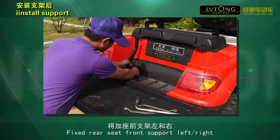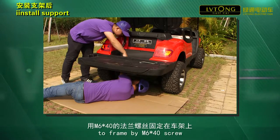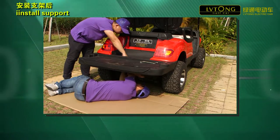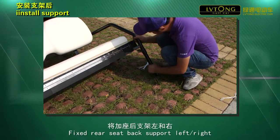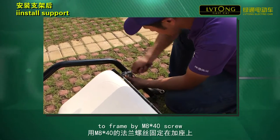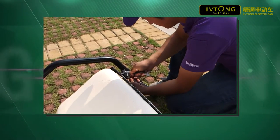Step 1. Fix the rear seat front support, left or right, to the frame by M6 multiply 40 screws. Step 2. Fix the rear seat back support, left or right, to the frame by M6 multiply 40 screws. All the screws don't need to be tightened.